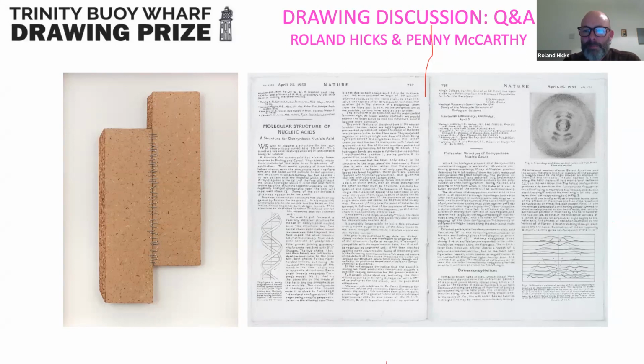But I think the Hastings project does represent a challenge just to scale it up, because I've never attempted this on a large scale. But that's an exciting challenge, and I think it'll be really interesting to see how that develops. I think there's a question in the chat, which is for you, Roland, about the scale. It's asking what scale you currently work with, and will you begin to work on a bigger scale in preparation, or just dive in on the fourth wall?